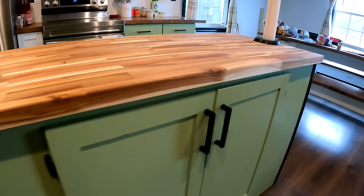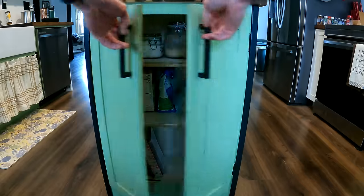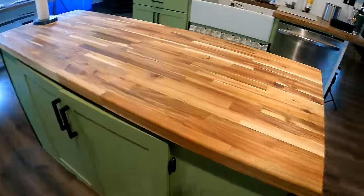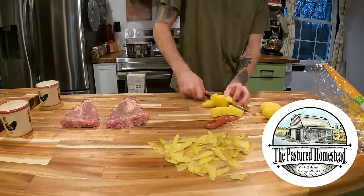This kitchen island was built for the homestead, including flour storage, space for a stand mixer and bread pans, and even shelves to store our produce. To top it off, we installed a butcher block to cut directly on.